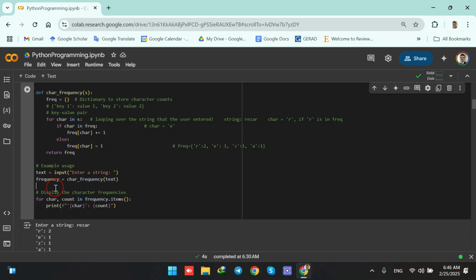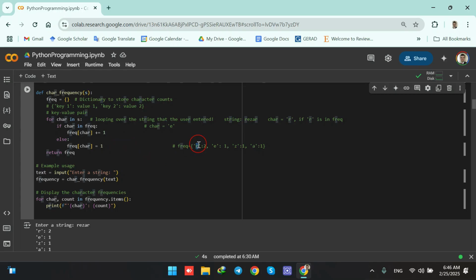Now we are looping over characters and values. Let's say we call them char and count. These two are my iterating variables, character and count, and they are going to iterate over the keys and values respectively.